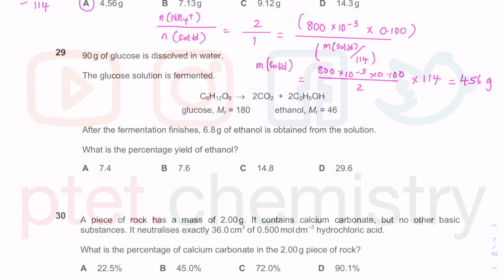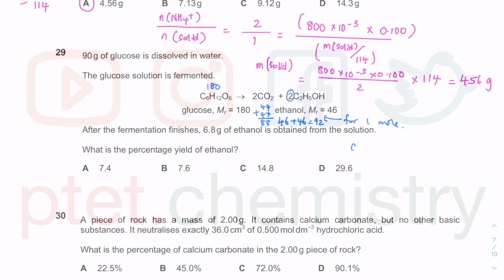Question 29. So you start with 90 gram of glucose dissolved in water. You are given these reacting masses. The MR is 180. So in terms of reacting masses, if you have 180, that is the MR, which is for 1 mole, and yet you're producing 2 mole. So you have 46 and you have 46. Altogether you have 46 plus 46, which is 92 coming from this one. And the MR of CO2 is 44, but that is for 1 mole. So you plus 44, that gives you 88.